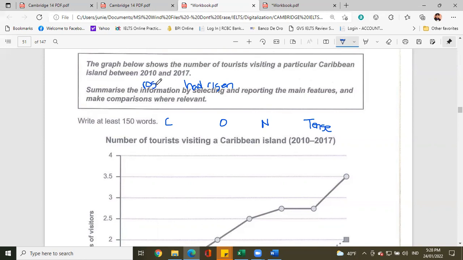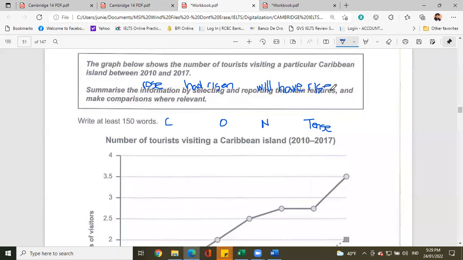Para may grammatical range. Yun, maganda kung may graph ka na papalo pa hanggang 2050, no? May future ranges pa, no? At which point, magiging future perfect tense na yan. Will have, by 2050, tourist visitors will have risen further. Ang ganda nun ah. Will have risen. The future perfect tense.